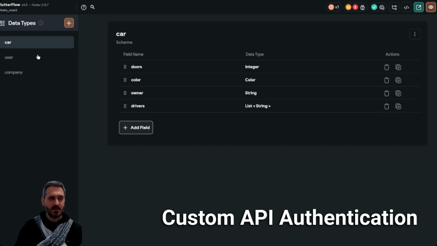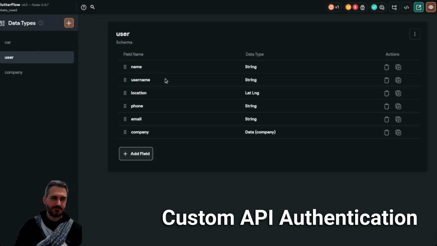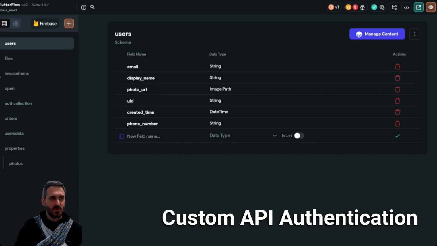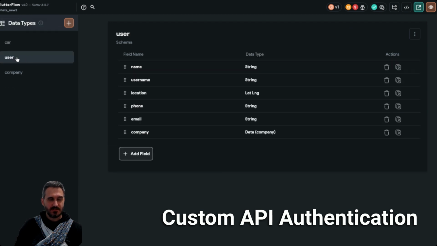I have created a data type called user, and this is the schema. This is a super simple schema, and I'm not sure if this is the right schema. Probably if you go to Firebase and go to users, this is the schema that you need to replicate in your data type, and this should be users and not user.